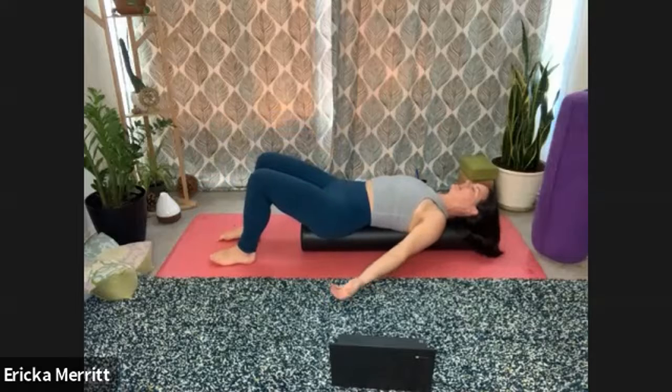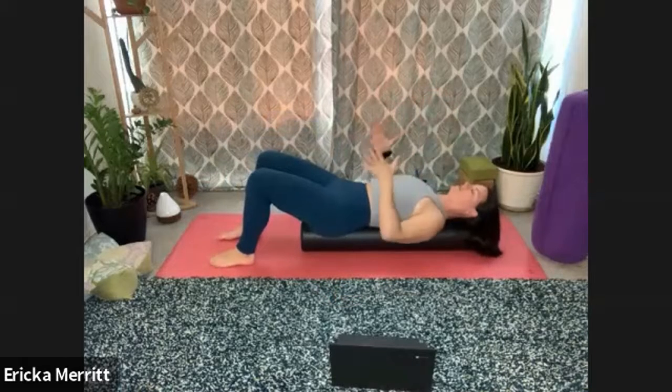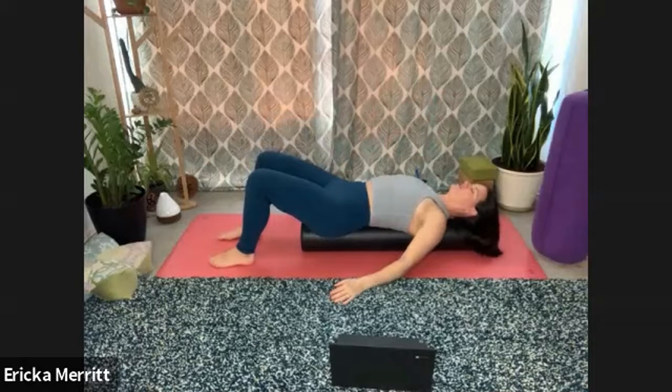Feel your body sink. Let go of the efforting, and then just feel yourself drop into the foam. Feel the weight of the body be heavy, and just feel how the spine now connects with the foam roller beneath you. Notice if the ribs are touching a little better, the low back is touching a little better, if you just feel a little more stable now at rest.